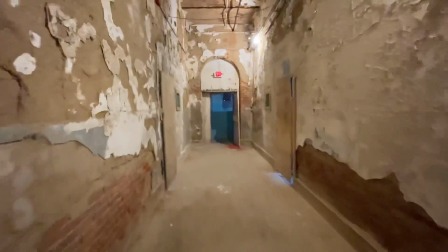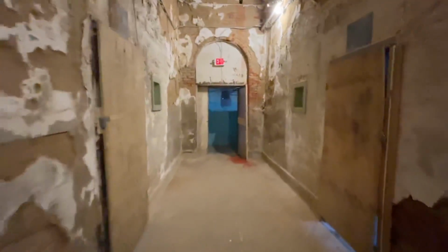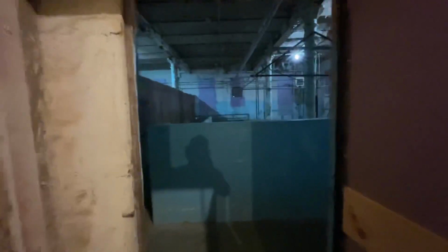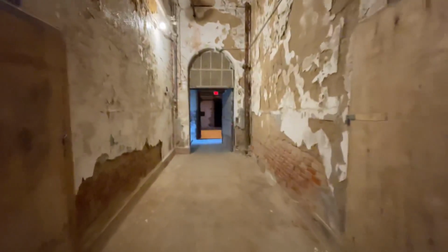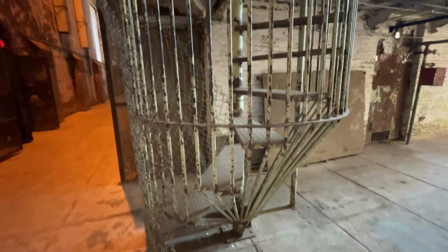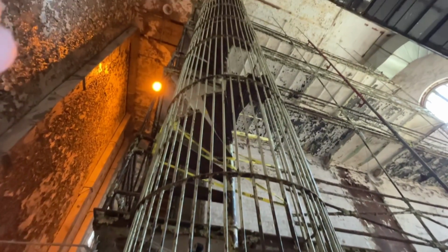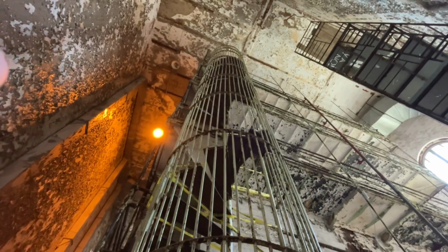I do know, yes, I kind of just tripped, that the movie Escape Plan, The Extractors, which is the third part of the Escape Plan movies featuring Sylvester Stallone, was filmed in this room. I don't know what this room was actually used for, but they're restoring it. All right, we're gonna go back out to the cell block. Now, you're not allowed to climb these steps, but just look how high they go up. That's insane.